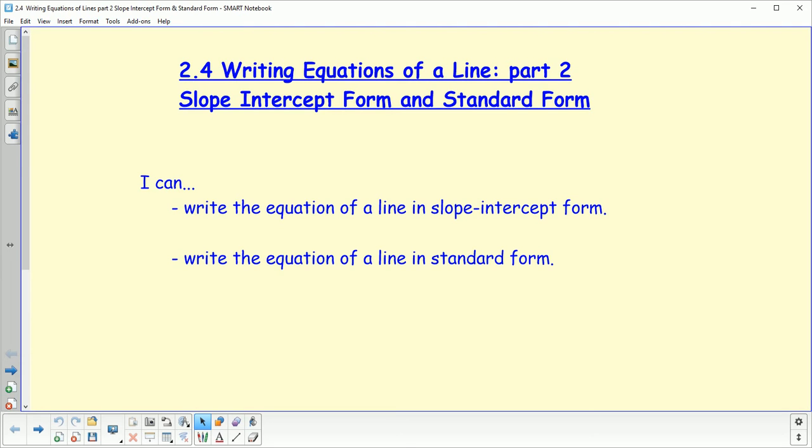Common Core Algebra 2, then we're going to go on with part 2 of our Chapter 2, Section 4 lessons where we're writing equations of a line. Today we're going to see our other two forms that we talked about, slope-intercept and standard form. I did these second because I think usually point-slope is probably the best form to use in this case, but we're going to show you two other ways to do it just in case you prefer and in case you ever see them on something like the ACT maybe.